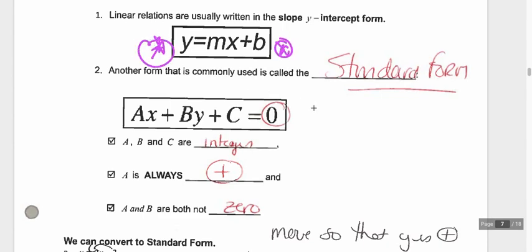So they will use lines, and when I say they, I mean the math folk will sometimes write a line like this. The key is that here you have y and an x, and here you have ax plus by plus c. You still have your y, you still have your x, okay, and then these a's and b's and c's are different. So it's another way to write it. You don't get the info that you get from this.